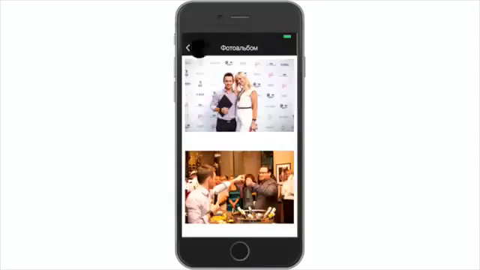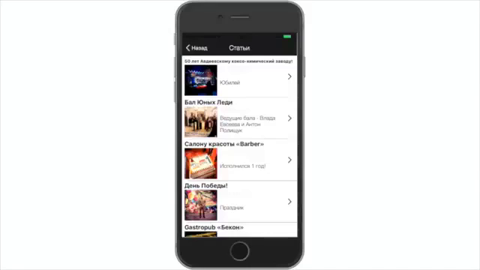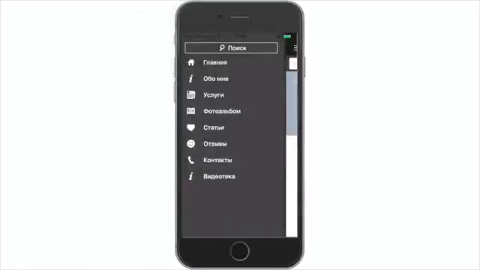The next section is articles, kind of like a blog. In this particular section you can add some helpful articles for your clients. Let's come back to our event organizer. In his case, the best topics for articles would be something like how to choose a wedding dress, or how to choose the right place for a corporate party, and so on. In case of a nail salon, the topic could be how to properly take care of your nails. This section is definitely one of the most important ones. Your customers would be interested to come back here again and again.